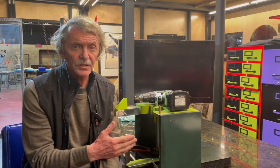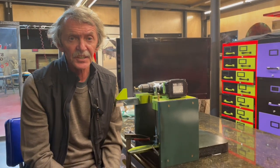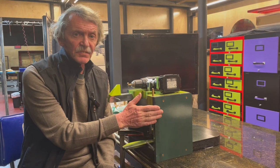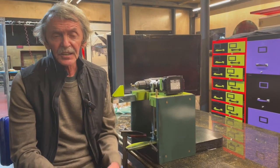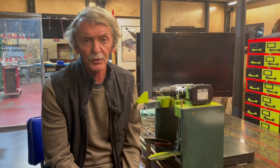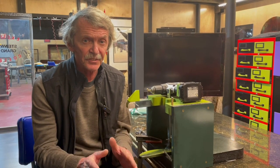I'd like to present you not a new but a rare device that I made when I worked with harpsichords. This device is just for creating the loop for the harpsichord wire. Actually, it's not a piano loop — it's a braid. You just make a cross wire. You can make a regular piano loop, but unfortunately you won't be able to do it on the harpsichord wire because it's very thin.